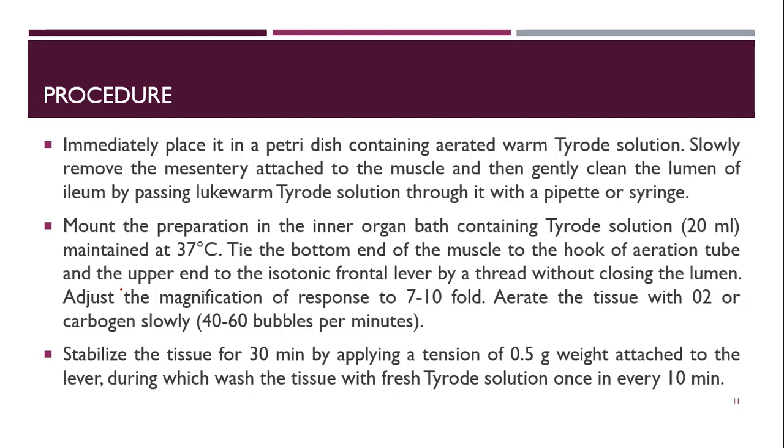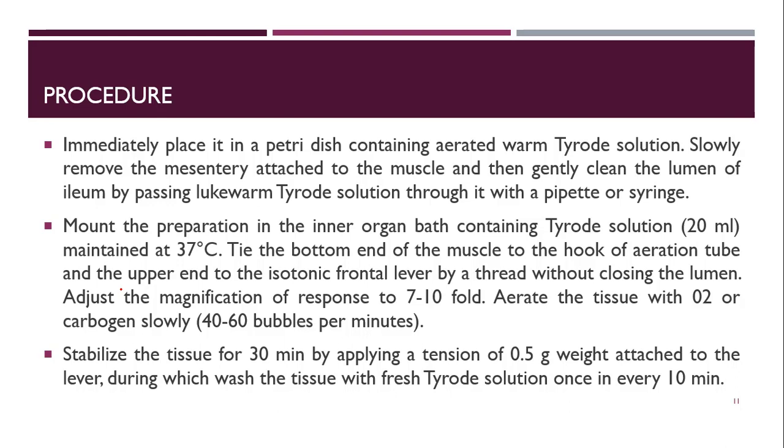So only one end of that particular tissue we have to tie with the thread, and the other end should go to the isotonic frontal lever. We have to adjust the magnification of response to 7 to 10 folds. We have to aerate the tissue with O2 or carbogen slowly. Okay, so that is 40 to 60 bubbles per minute.